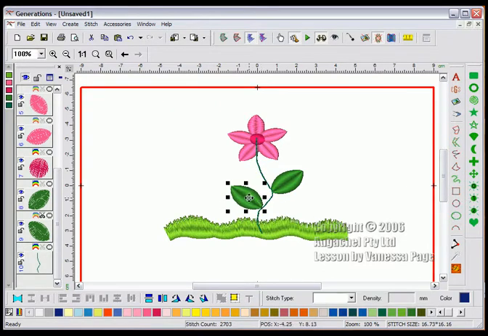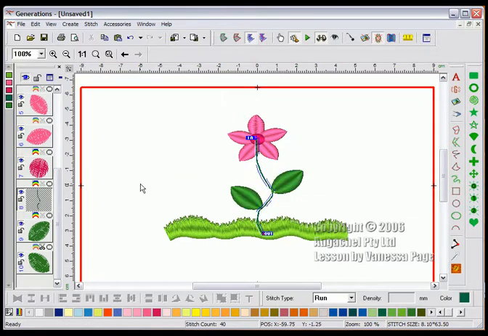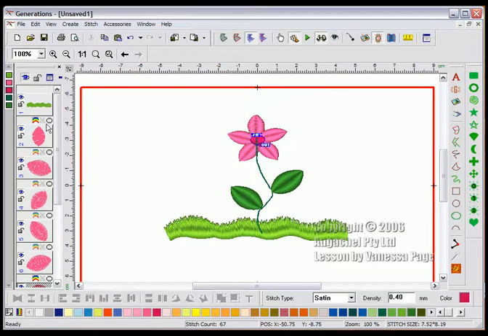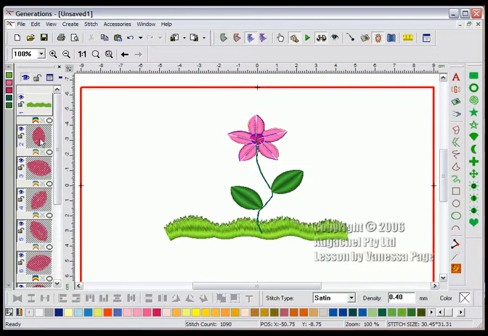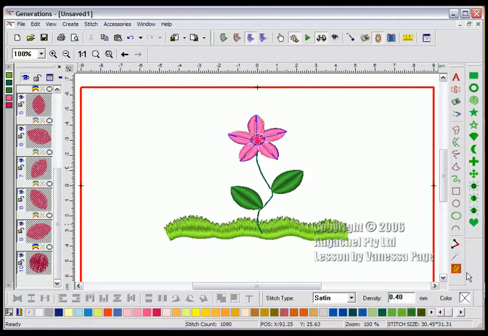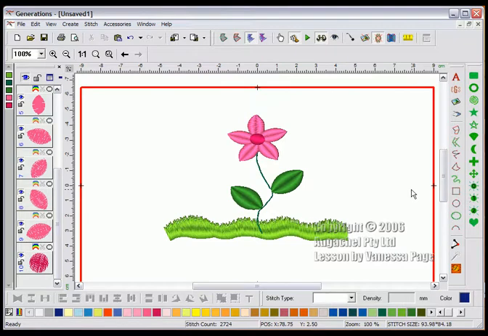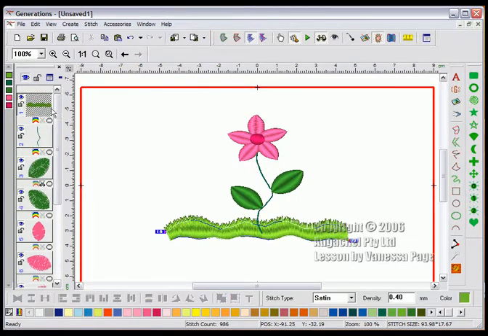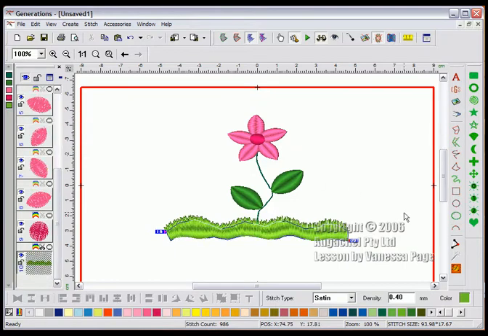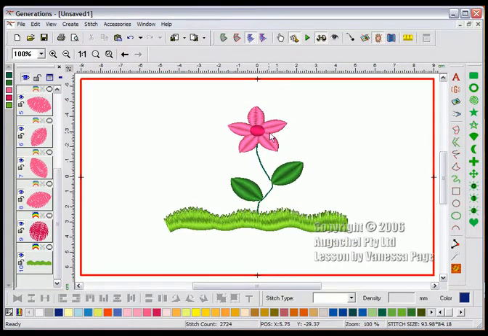Grab the leaf. And I can move it closer to the leaf, to the stem of the flower. I'm going to move that up and generate. I'm going to grab all the parts of the flower by holding down my shift key, and I'm going to move to the bottom and generate. So now my flower will outlast. I'd also like the green part of the grass over the top, so I'm going to move that to the bottom and generate. Okay, so using those tools, we now have a flower, a stem, two leaves, and some grass.